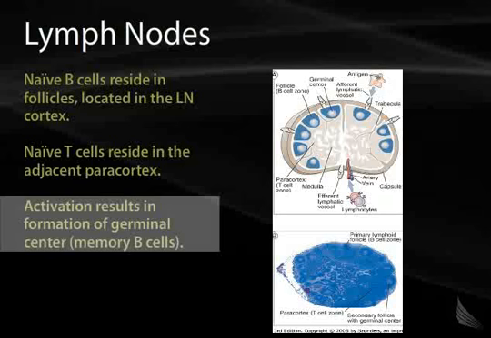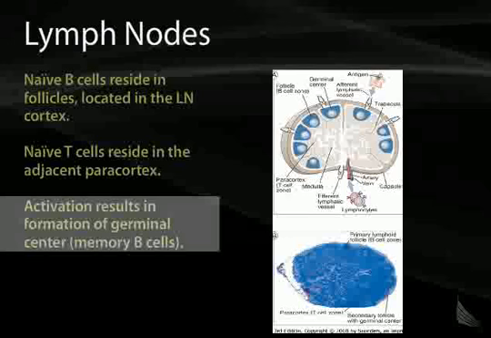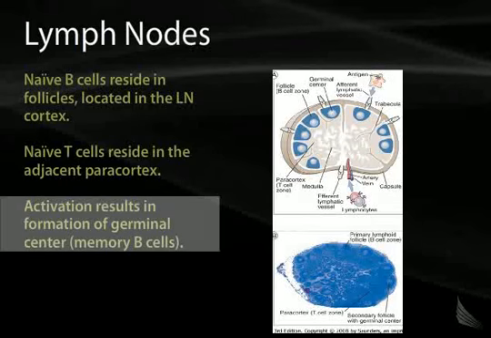Looking down on the bottom of the slide, we see an H&E stain or a cross section of a lymph node, and you can compare it to the diagram above. Again, you see those little circles, and within those little circles you see those concentrated circles, which would be the germinal centers, as part of the follicle. So again, circular patterns there, and we can see or assume that this is immune system or immune function.